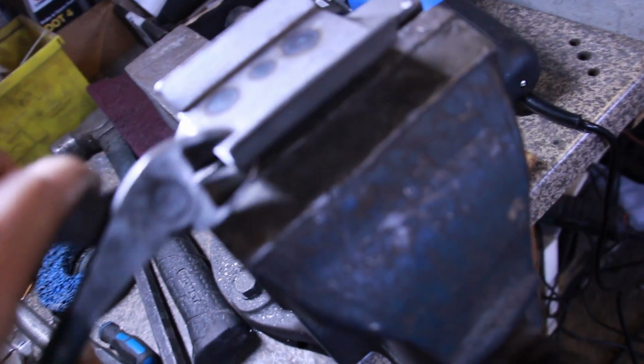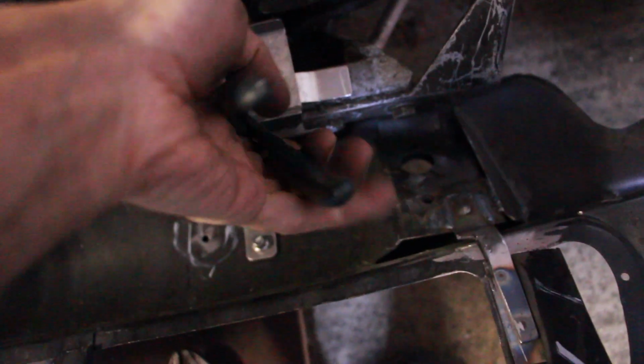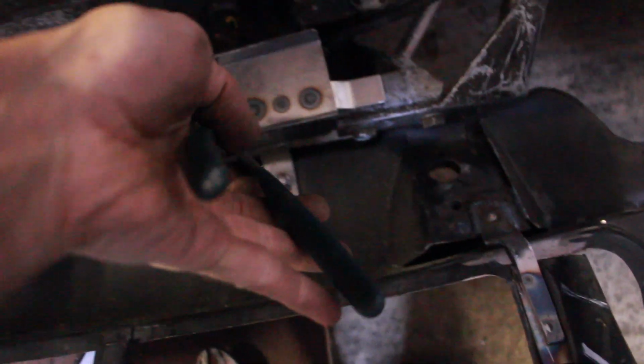Right. So basically that's going to sit on the car. Two bolts to hold it in, because it'll probably get in the way when you're getting the engines in and out and stuff. So it's going to sit somewhere like that. Bottom of the radiator sits in there. Bit of rubber on that.